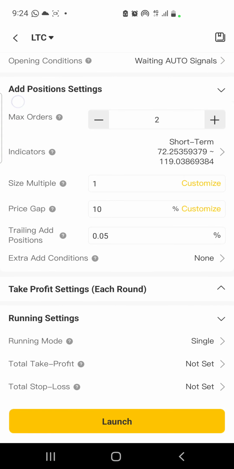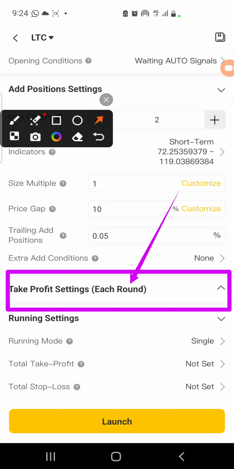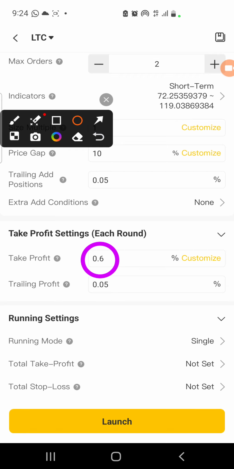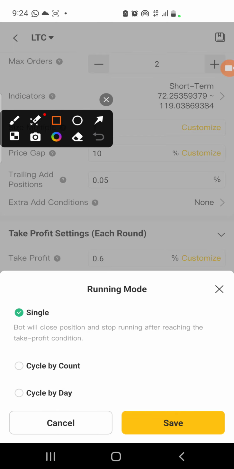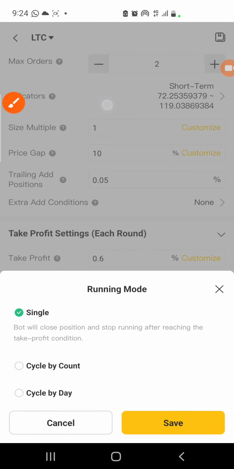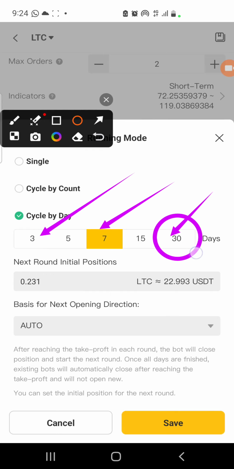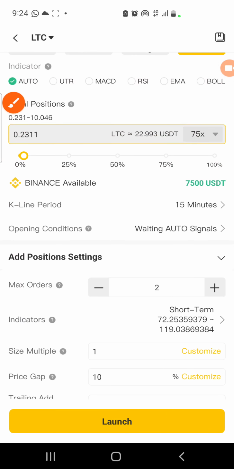So after selecting none, the other thing I said is that you come on the take profit setting to just confirm, is this take profit on a 0.6, or if otherwise, you make sure that you edit it to 0.6. So we click here, it is on 0.6. Very good. So the next thing that we do, we come and edit this entity of single, the running mode. We need it in a cycle mode. So we click on single, and then we click on cycle by day. Okay, cycle by day. Then we select the number of days, not 3, not 7, but 30 days. You click 30 days and then you save. Okay, 30 days, save.